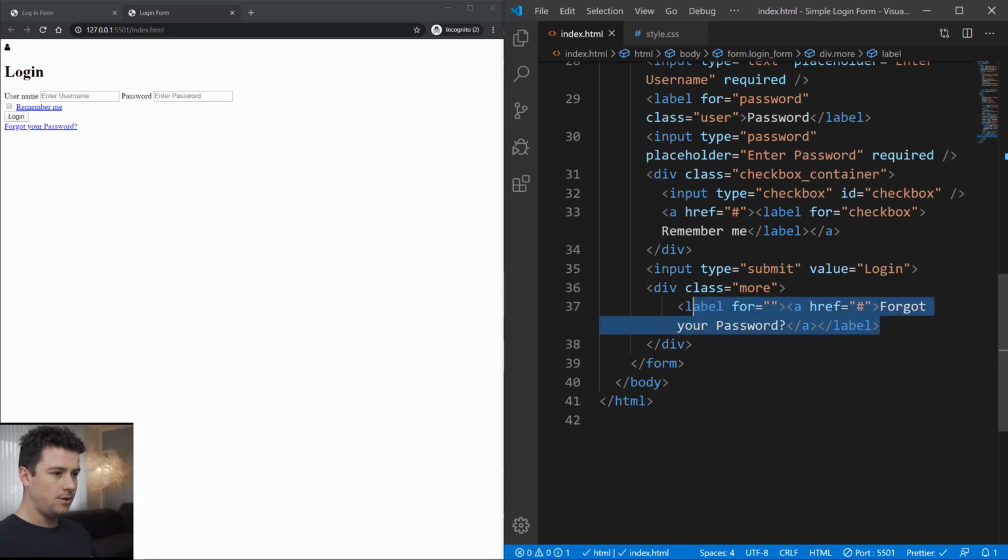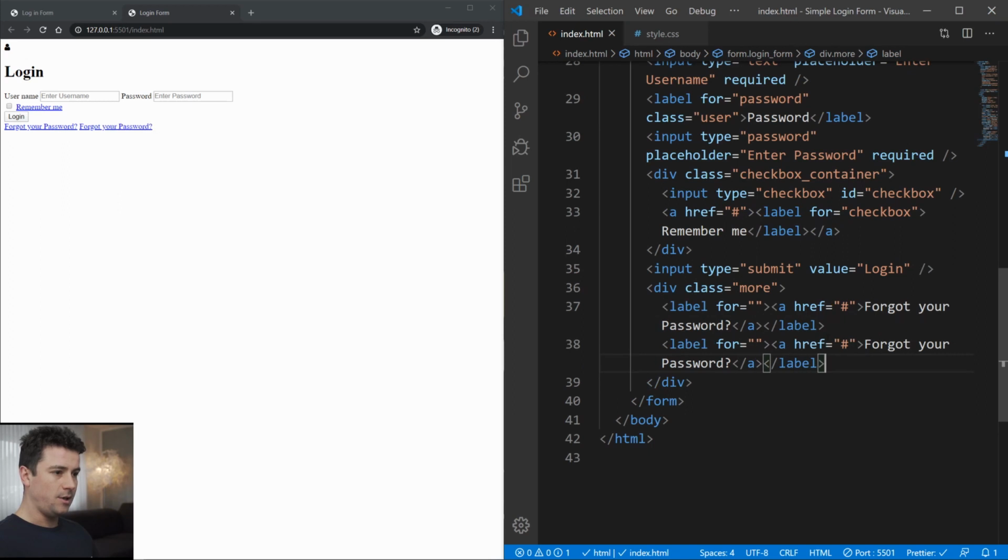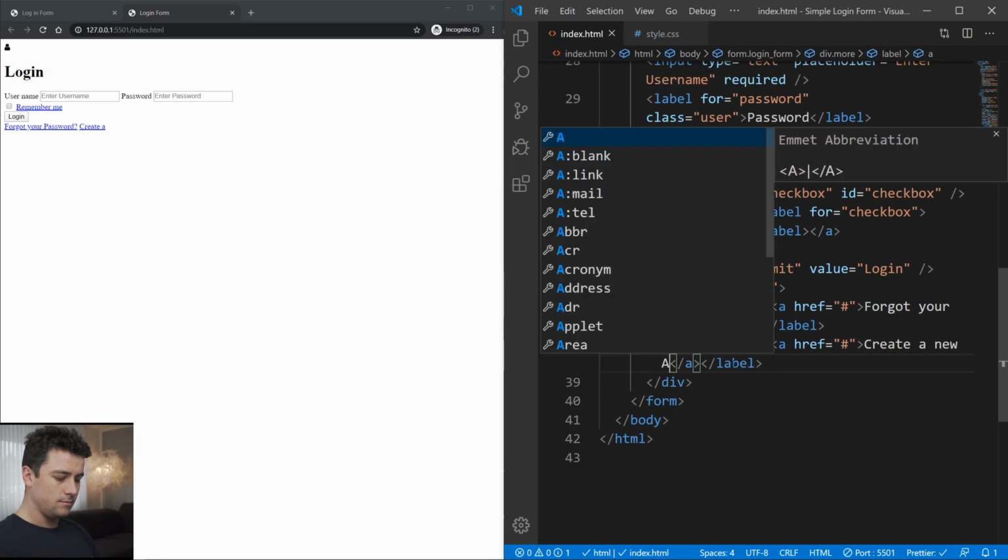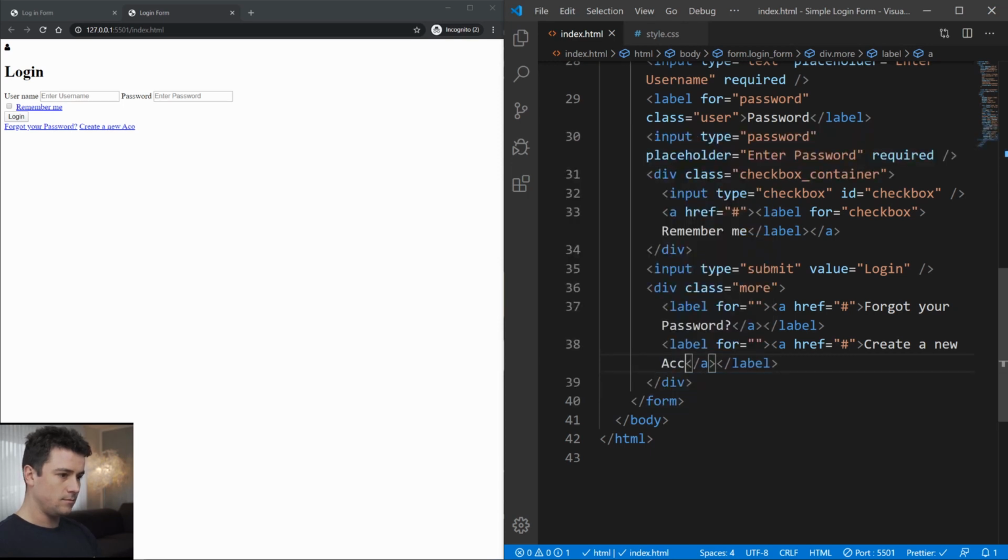And let's just copy this and paste it in here, and this will be create a new account. Okay, so that's pretty much it for the HTML.